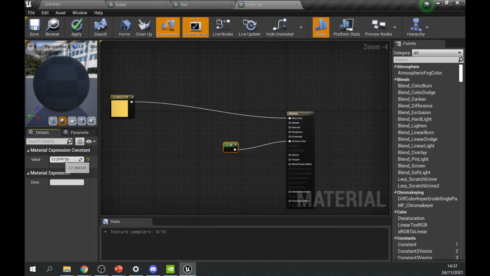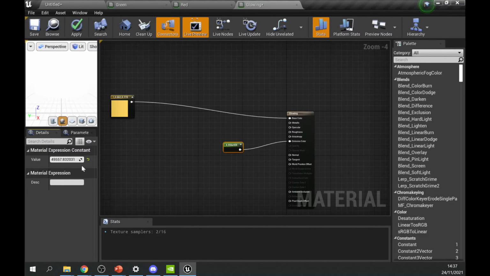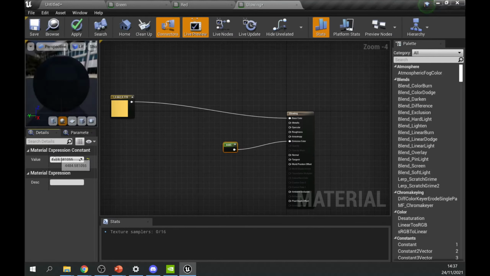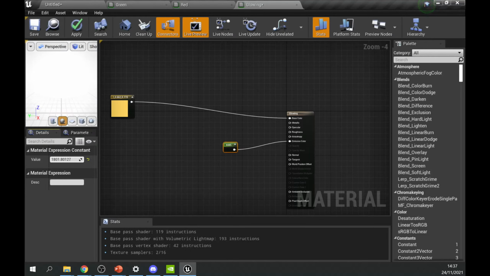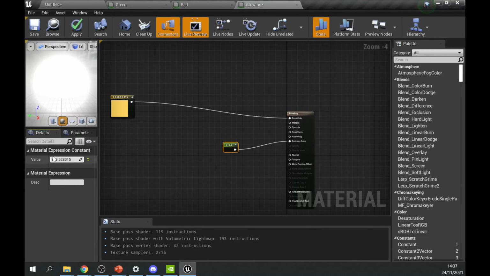As we increase this number, it glows even more. That might be too much. Let's go somewhere around there. Still too much. There we go. The higher this emissive value, the more it's going to glow and shine.